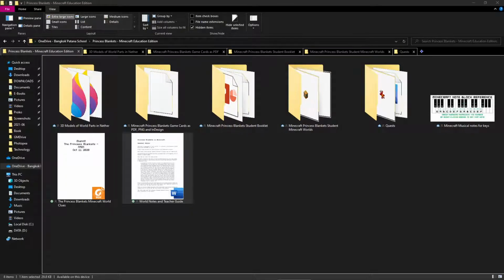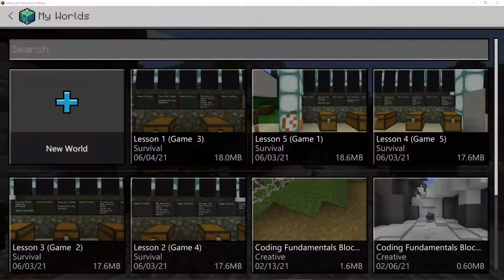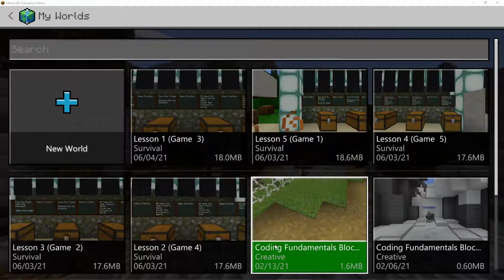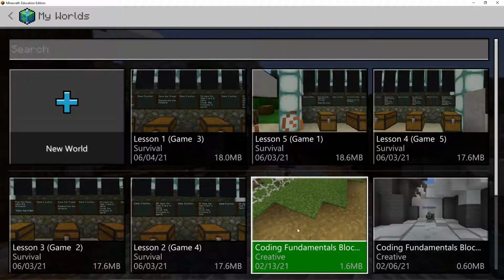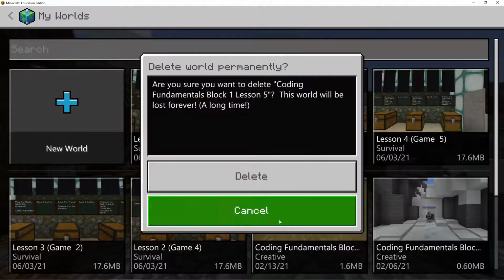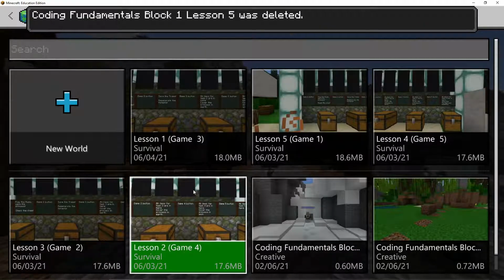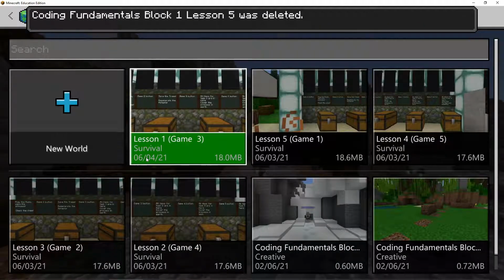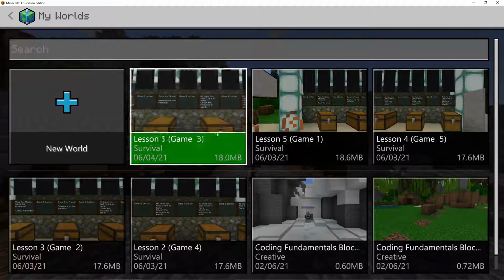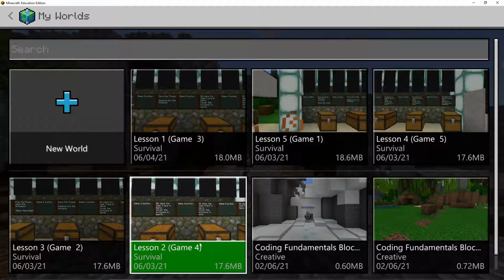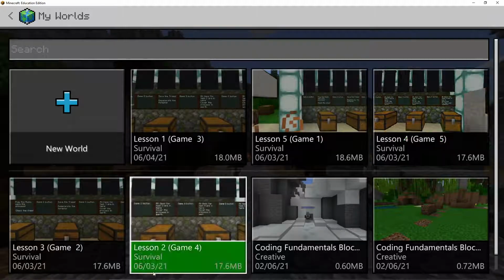So let's take a look at the worlds. I'm just going to transition this now into here. So these are the worlds. They're all based on Treasure Island. And we can have a look at the worlds themselves in the next videos. And then I'm going to show you a little walkthrough for your students.